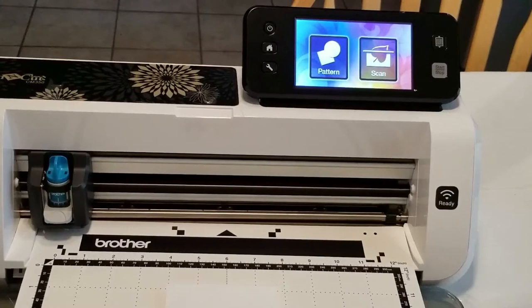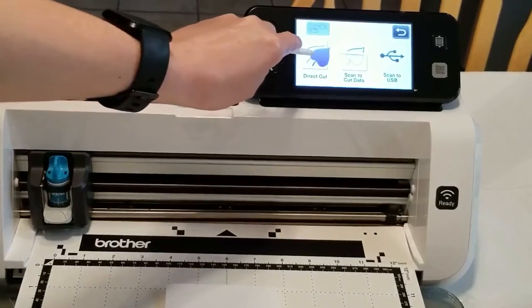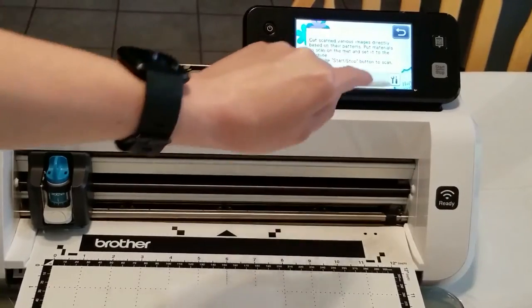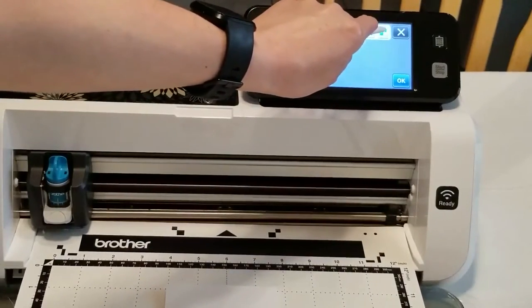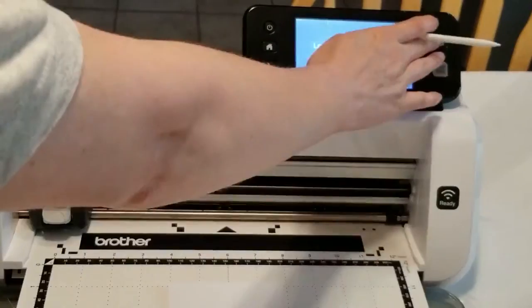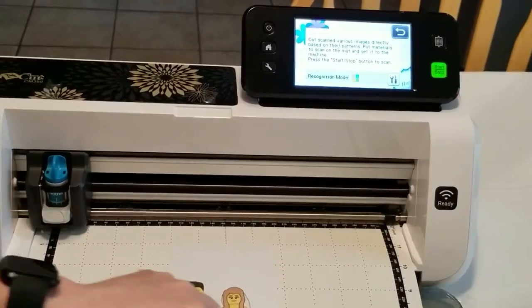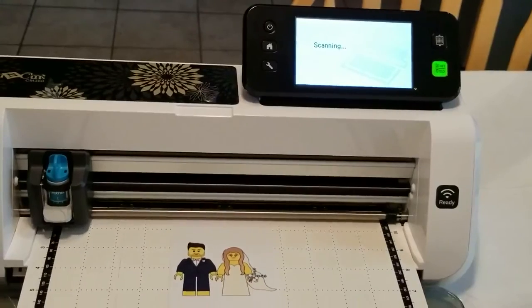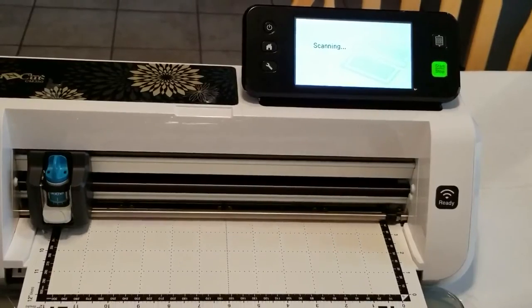This is my brother's Scan and Cut — the older model, but I like it because I can set my own settings. To start, we're going to hit the scan button, then click direct cut, and pick the machine so that when it saves the scan, it saves directly to the machine. For the registration mode, hit the toolbar and pick color since this is a color image, then hit OK. Hit that top button to load your mat and press down on your image with the spatula that came with the machine, because that will give better adhesion to the mat. Then hit the start button and it will load and scan your image directly to the machine.